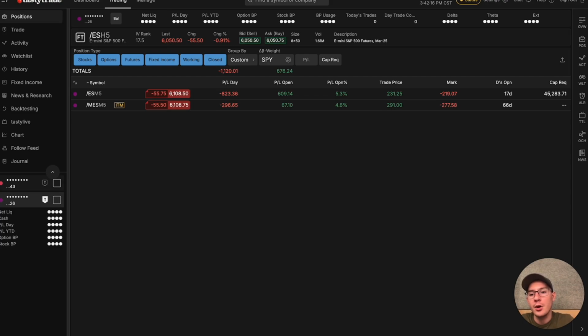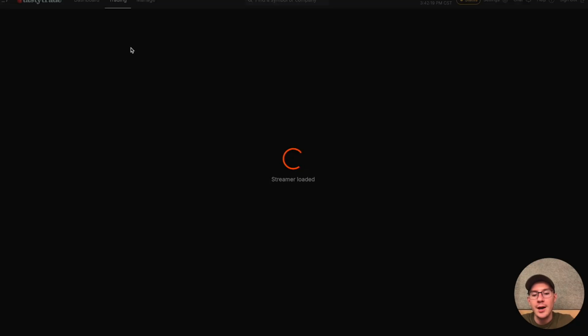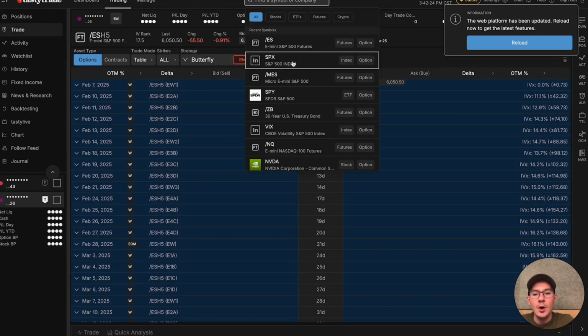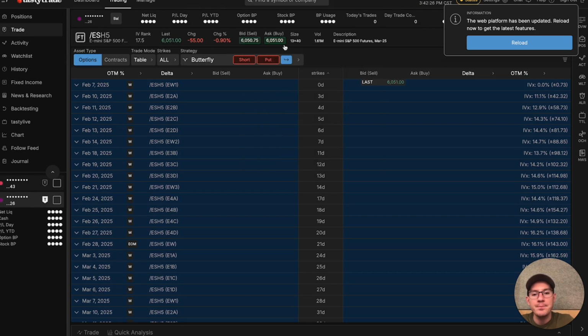So if I go to the broker, let me refresh this just to make sure I'll be able to load things correctly. And I go to trade. Again, this is a futures option strategy. So I'm going to go to ES here for this example. Go to ES. Again, if you're a small account, you'll do MES. But again, I'm going to set this up like I set it up. So I'm going to ignore this message. Hopefully it'll go away. And I like to target a 120 DTE trade for this.